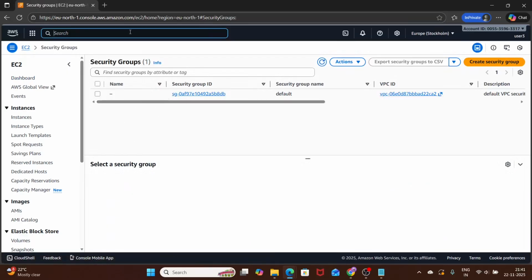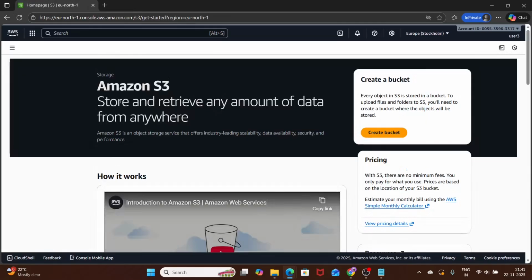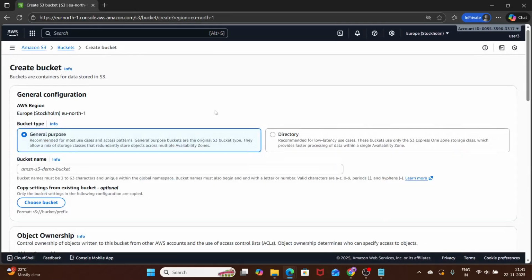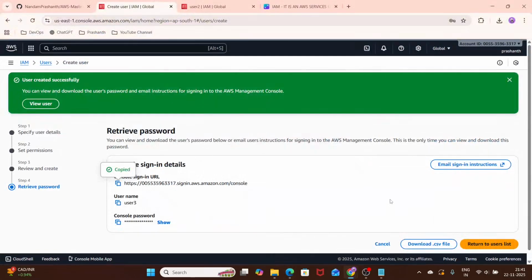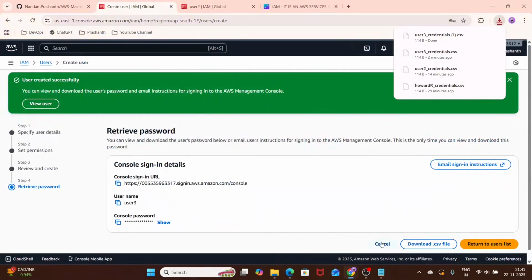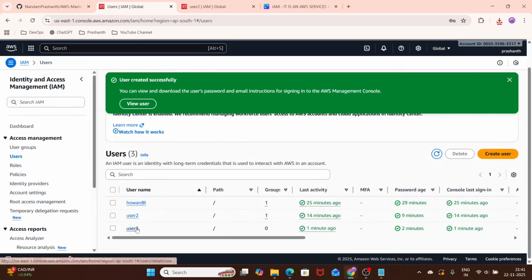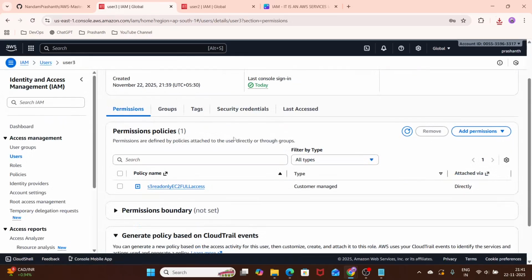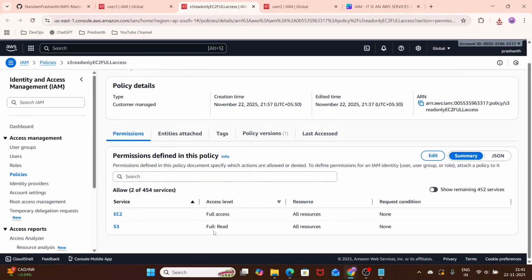Okay, now in S3, read access I have given to him, create buckets. Let's see what policy we have. Let's re-verify. Download, users, user 3, policy, read only.